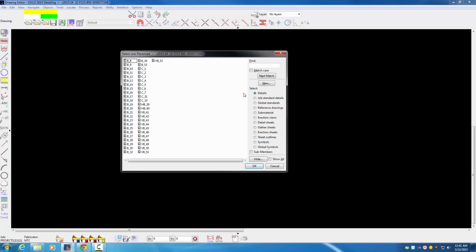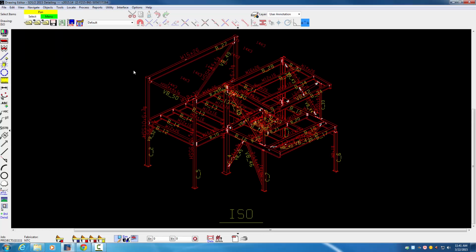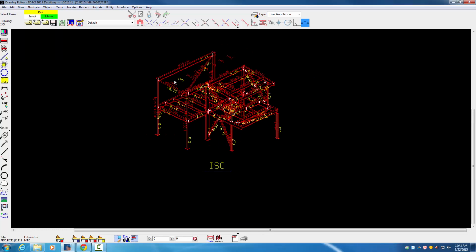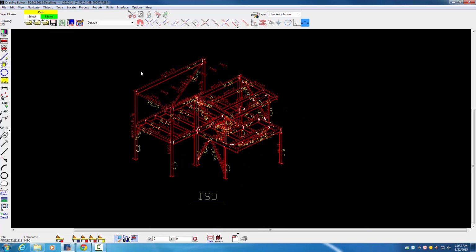Instead of selecting our details, which we looked at before, we're going to select our erection views, and here are the erection views we created. We're going to open up ISO, so double click on ISO with your left button, and you are going to see your isometric view.